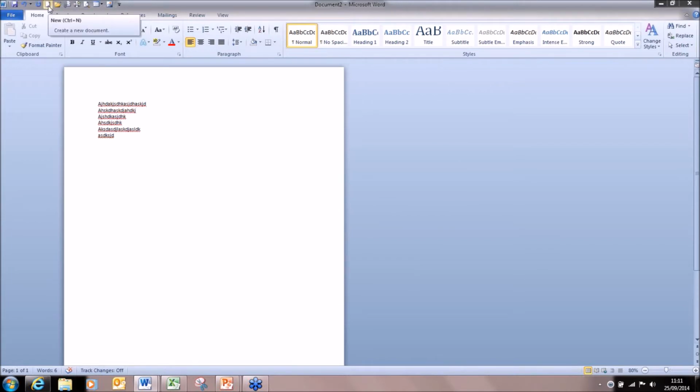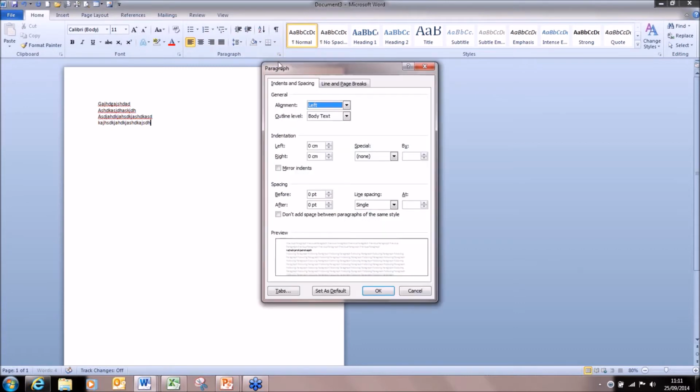And then if I create a new document and start typing, you'll see it's closed up there, so it's fixed my problem. So that's what you'll need to do. You only need to do it once, and then it will fix it for Word forevermore. So all I did was I went into paragraph, set this box to 0, and line spacing to single, and set as default.